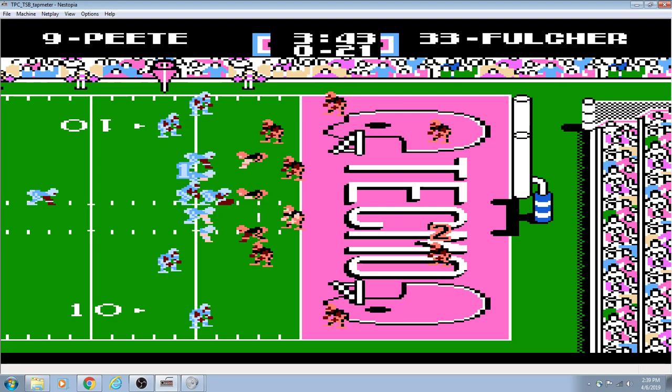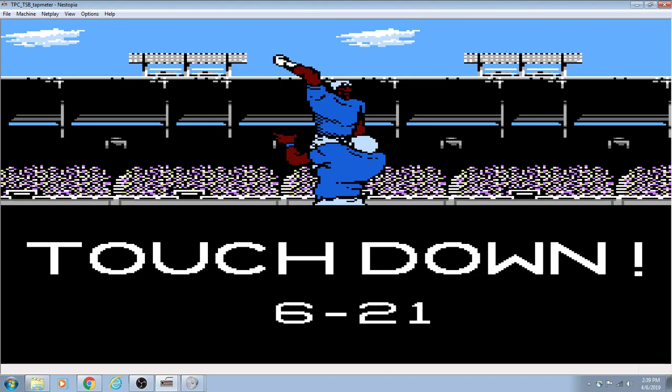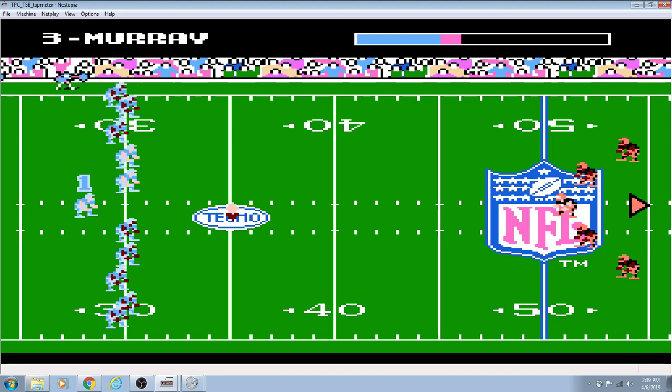Oh, wow. My O-line just got serious penetration there. That worked for once. Yeah, 3 minutes, 36 seconds. Hey, I needed something. I had to at least make this game respectable. The thing is, I think I have to have at least one onside kick, so I might as well try it now.